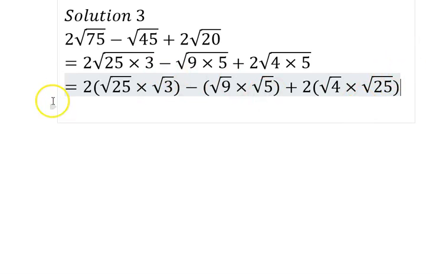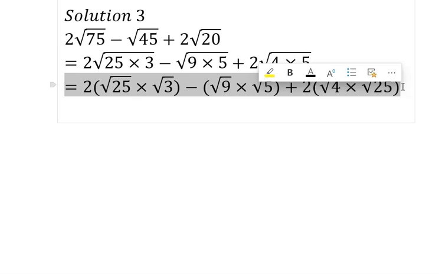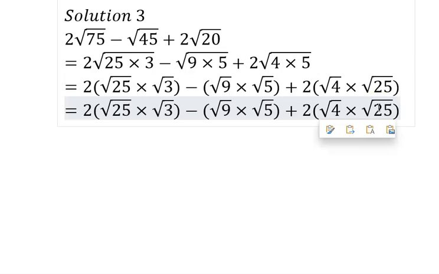Having done that, since we have some of them that are perfect square, let's see how we can work around it. And be careful while doing that so that you don't make mistake. Be very, very careful. This is a perfect square. Root 25 will give us 5. So here we have 5 root 3. That's the meaning.